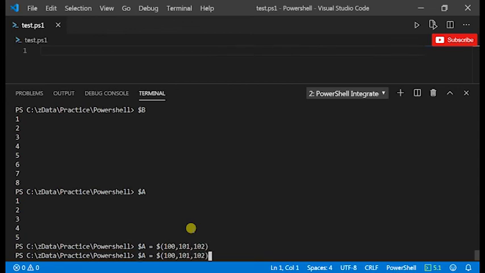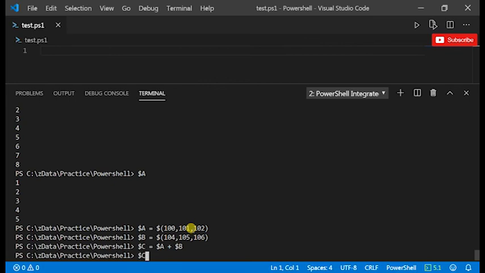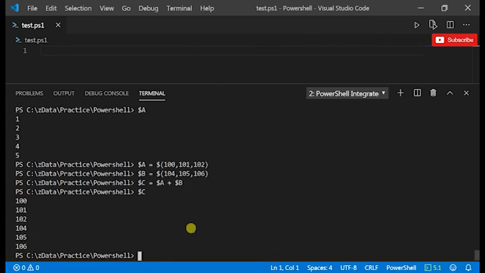And same with $b. I'm gonna make it 6, 5, 4. Let's say we want to concatenate these two, so I could do $c equals $a plus $b, and now $c should have all the numbers. So that's how you can concatenate them.